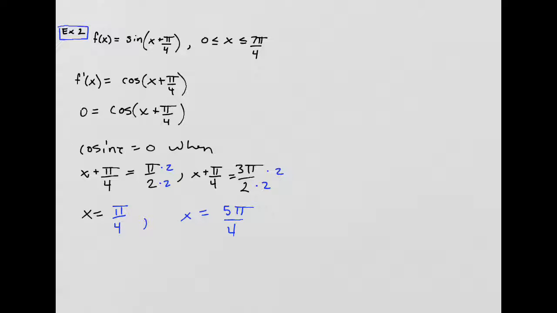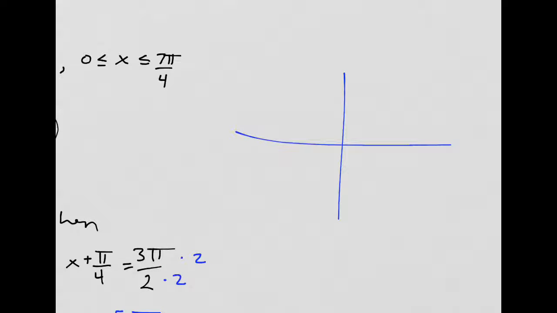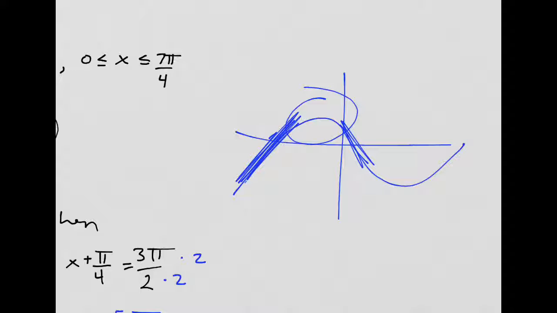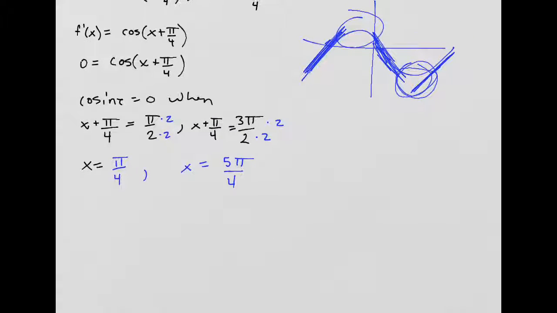But I don't know what's happening there. I have no idea. So what I could do is make a sign chart, and that's actually what I am going to do, because I want to know if the function has something like this or like this. If the derivative goes from positive to negative, I know I have not necessarily an absolute, but a relative maximum. If I have the derivative going from a negative to a positive, because that's the slope, then I would have a relative minimum. So that's what I'm going to check here, and I'm going to do that with a sign chart.